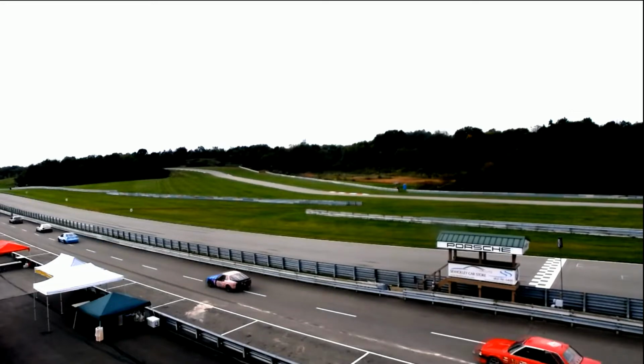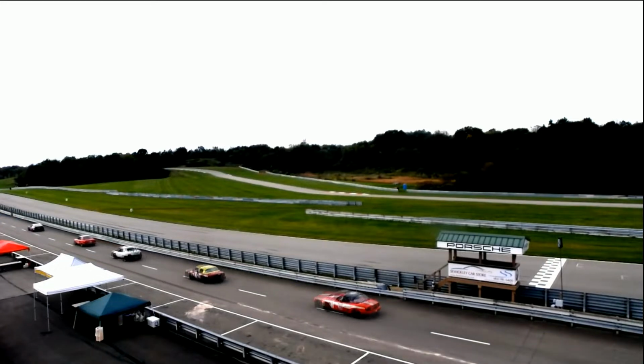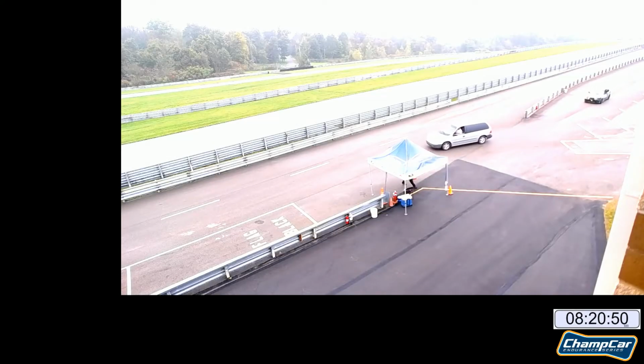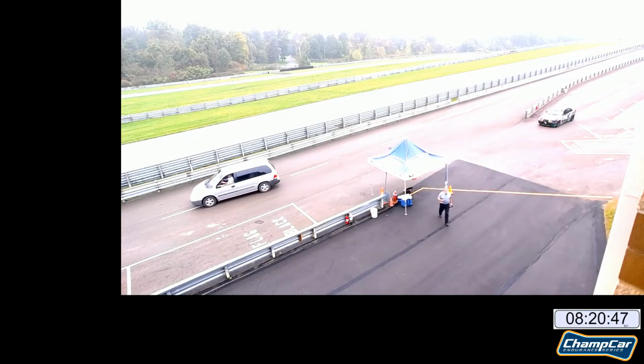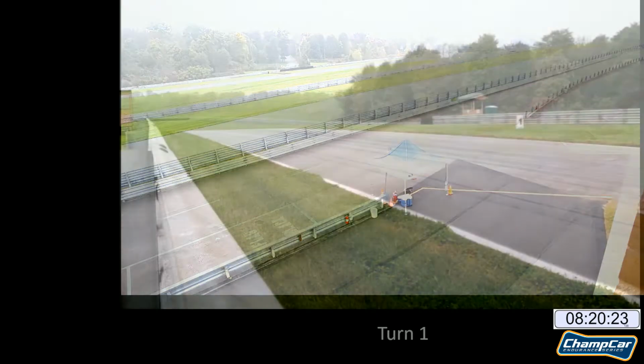It is the Pittsburgh International Race Complex, or what is simply known as Pit Race, here on ChampCar.live, the show that is made for racers by racers. It is the Champ Car Endurance Series presented by RVA Graphics and Wraps, with an 8-hour race today and 7-hour race tomorrow, with 60 teams competing on this 2.8-mile, 19-corner, freshly paved road course situated in Wampum, Pennsylvania, about 40 miles north of the Steel City. Paul Veltum, Bill Strong, and Tiffany Alexander bringing you full-length race coverage again this weekend via the interweb.